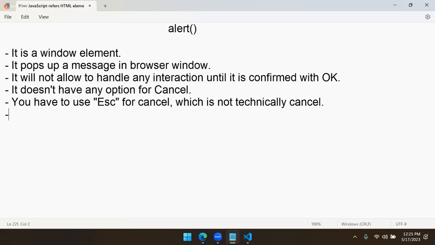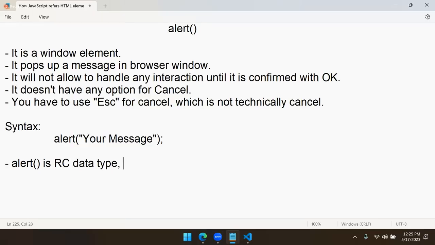And very important, syntactically here we need to keep alert, and you can keep your message, whatever message you want. Alert is a string data type. So it can have a message, it can have a string or expression, and not any markup.